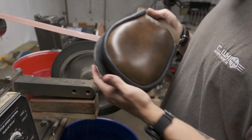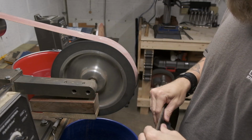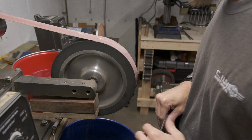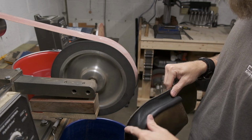Alright, I got it all sewed up, and I'm gonna start cleaning up the edges here, and I'm gonna do something that I normally do on my knife sheaths, and this is not in any way an authorized use of this equipment, but we're going for it anyway. Just helps clean this up a little bit.